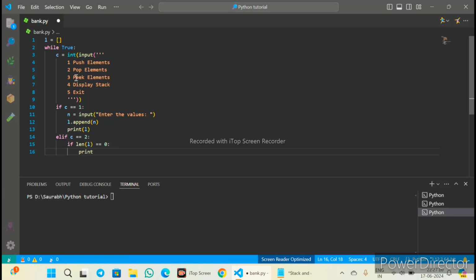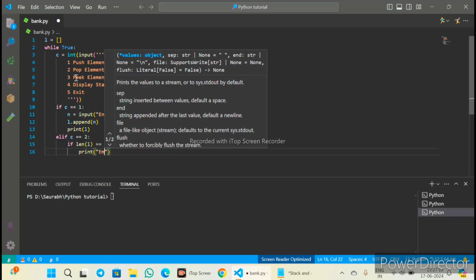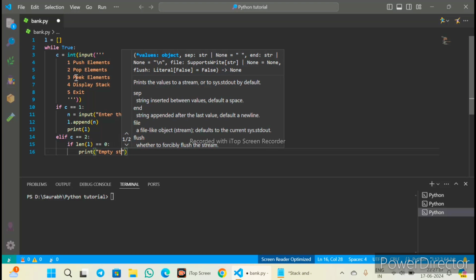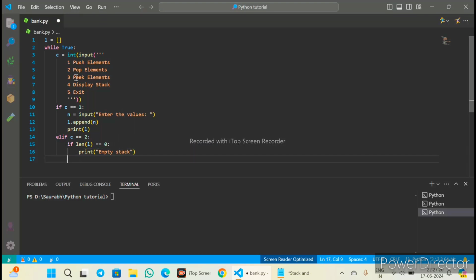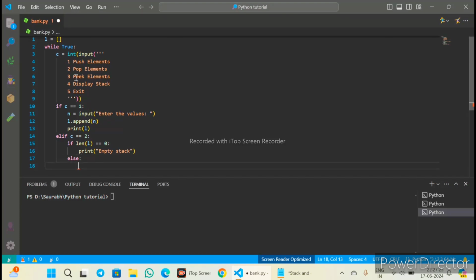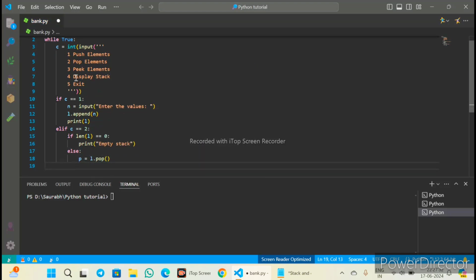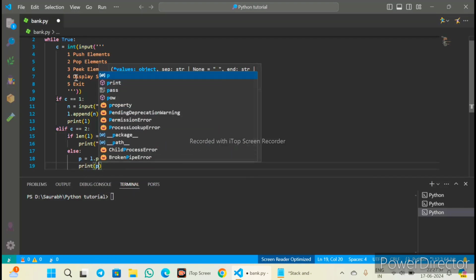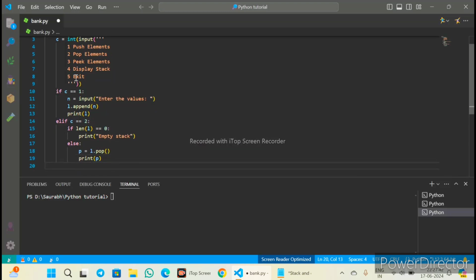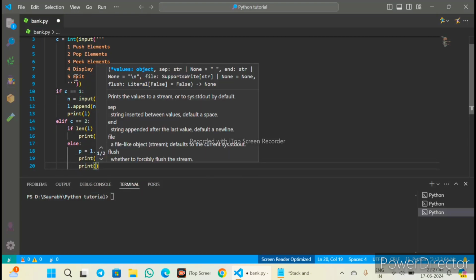So I will print one statement, that is empty stack, and for else I will give p is equal to L dot pop, print p, and in that I will print L.